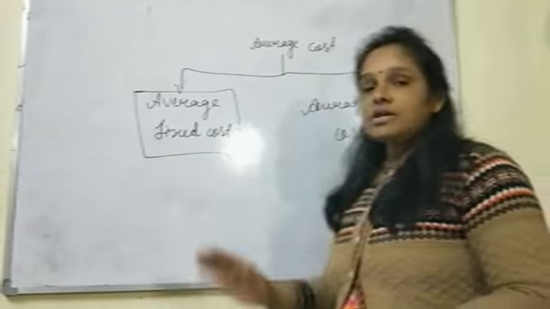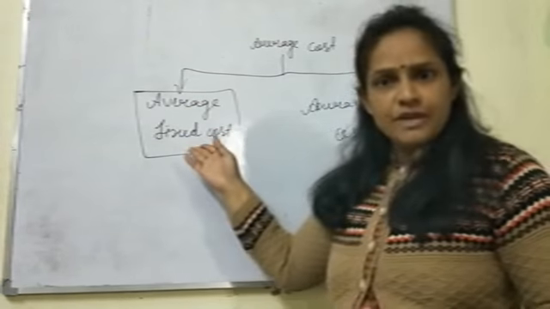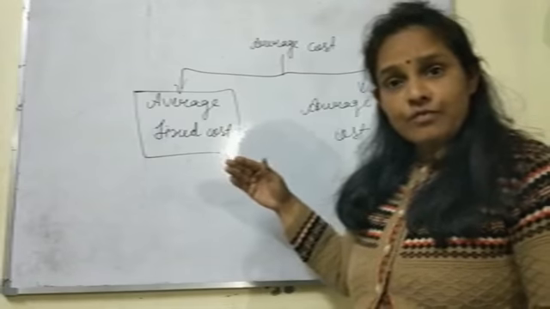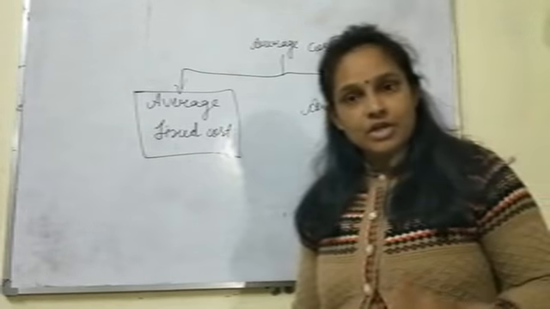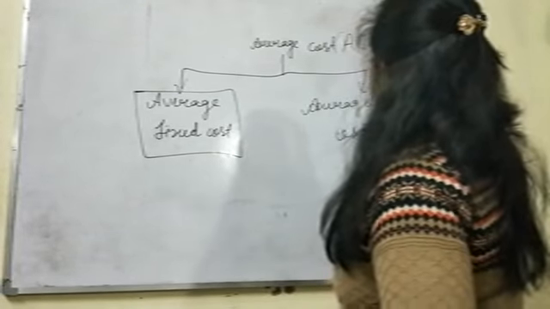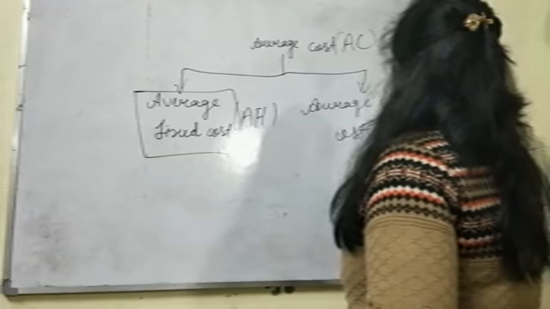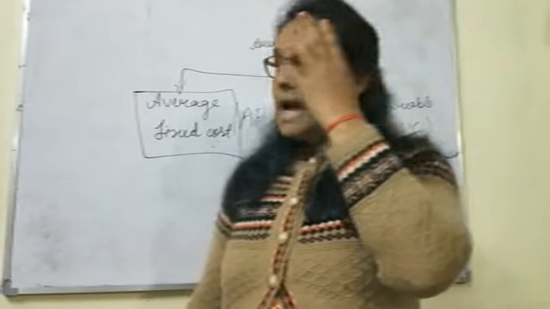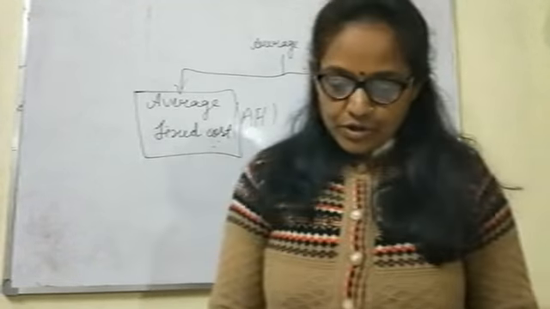Similarly, if it is fixed cost, then what is the term for average? Per unit. So per unit cost of fixed factor is called average fixed cost. What is average variable cost? Per unit cost of which factor? Variable factor is called average variable cost. What is average cost? Per unit cost of production is called what? Average cost. Okay, and the three of them have the short forms AC, AFC, and don't forget to write down the short form AVC. We'll do AFC just now. So write down the heading. After drawing this chart, write down the heading average fixed cost and write down the meaning.